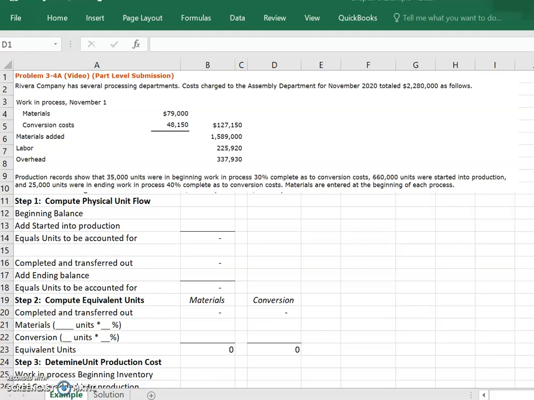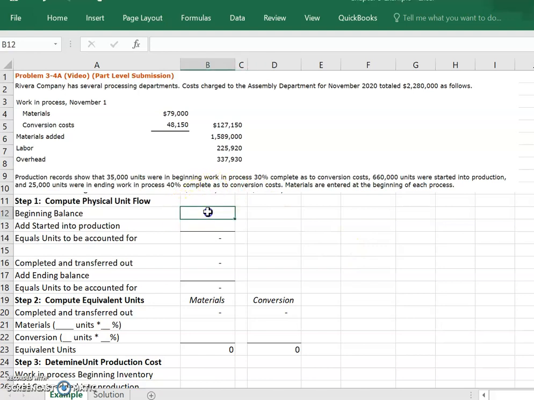And a lot of the times they're asking for maybe the ending inventory cost, but we have to do all of those steps in order to get there. So we're going to run through this problem with you to show you how that's done. The first thing we have to do is compute that physical unit flow. We want to make sure we've captured everything. And all of their information is in this little paragraph that you need here.